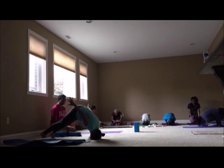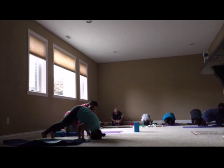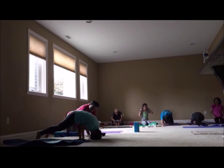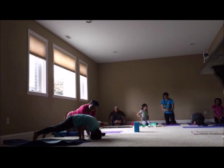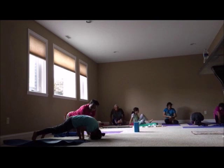Lift your back, lift your back, lift your back. If you lift your hands up first, that's the back bend. Back bend going in, back bend coming out, okay? Right elbow. Squeeze your arms down. Squeeze all down.